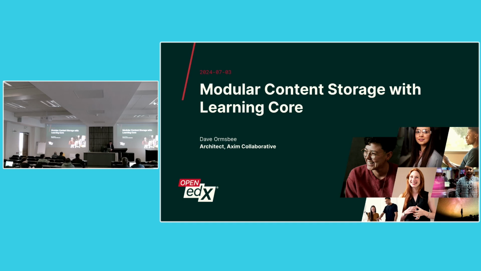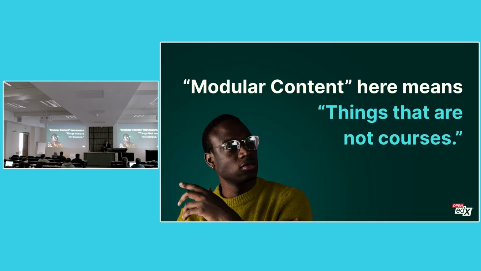I'm going to be talking about modular content storage with Learning Core. So first, defining a few terms. Modular content here means things that are not courses. Libraries is getting a major relaunch that's going to happen in Sumac. And we're just going to start with containing things like components, videos, problems, and so forth. But eventually the idea is for it to hold other types of modular content as well, things like units and sections.